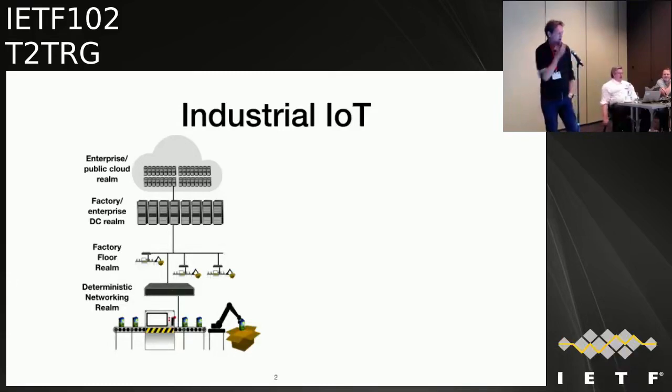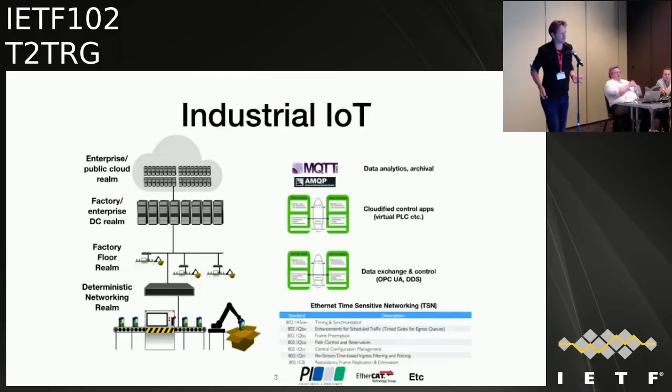We're working a bit in industrial IoT, so for network infrastructure, and there are different ways you can describe this environment. But one way to look at it is from a network perspective. So quite often we have something that we call the deterministic networking realm. That's like Ethernet, TSN, these field bus systems, and the factory network. Something like an enterprise factory, a data center, and for larger corporations, you probably have some common enterprise cloud.